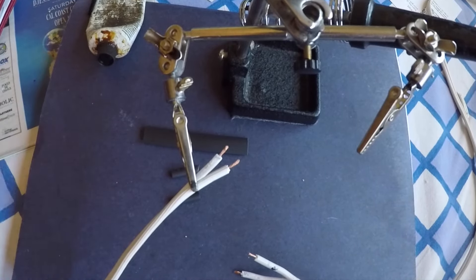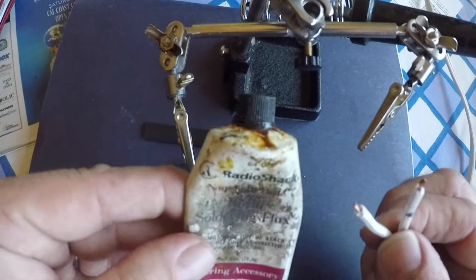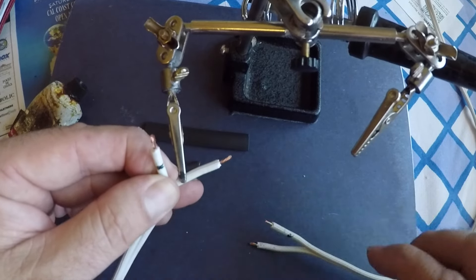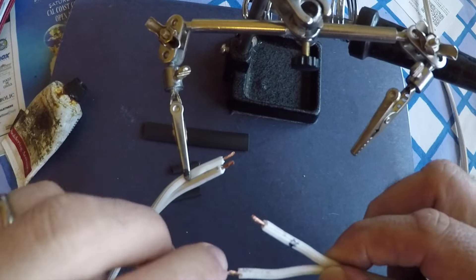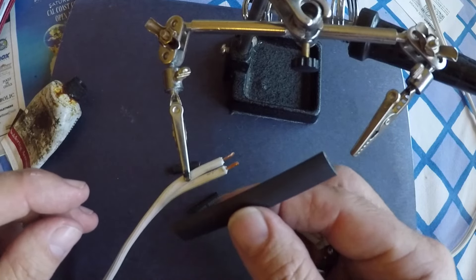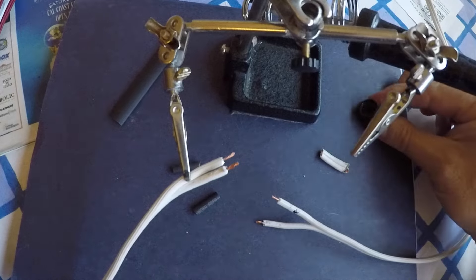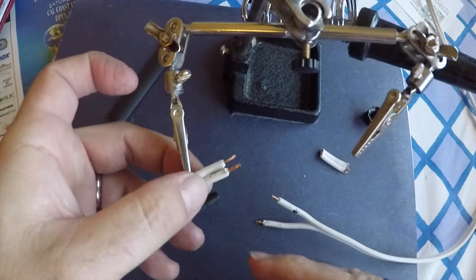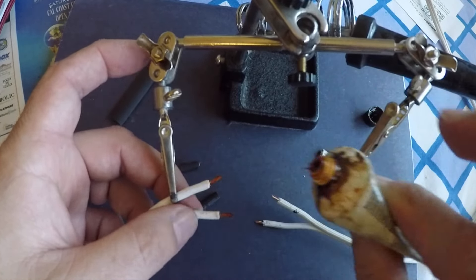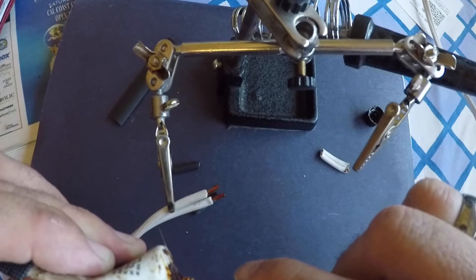All I'm going to do to fix this wire is cut off the part that got chewed by rats and use some flux to tin the cables. I've marked which cable is which because they're both white, so I know which one is which on both sides and can make sure it's continuous contact. I've got small lengths of heat shrink that I'll put over the individual connections and then a larger length of heat shrink to go over the whole thing when I'm done. I know there are people who don't like to use solder where there is heat involved, but I've found it's more reliable than crimp connectors.